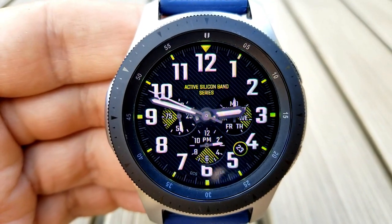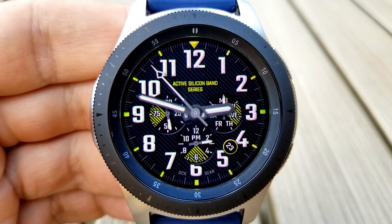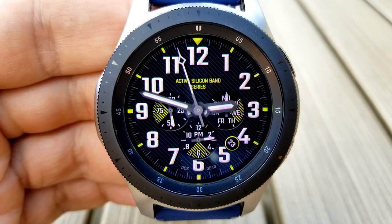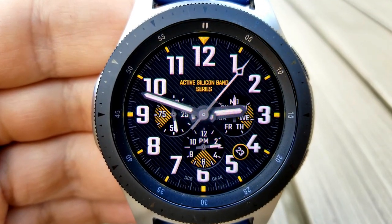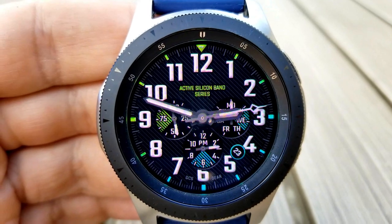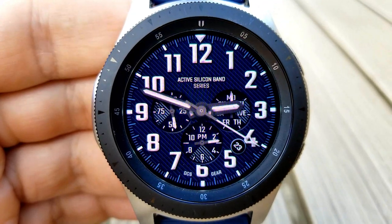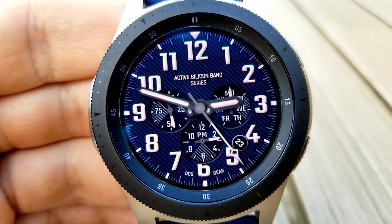Features for this one include a battery power remaining dial to the left, a weekday indicator to the right, the date in a small circular frame just underneath the current day, and along the bottom you have another analog clock indicator for the hour. Lastly, this one comes with a total of six app shortcuts, with four of them fixed to your weather, settings, battery, and calendar apps, and the other two shortcuts are customizable.